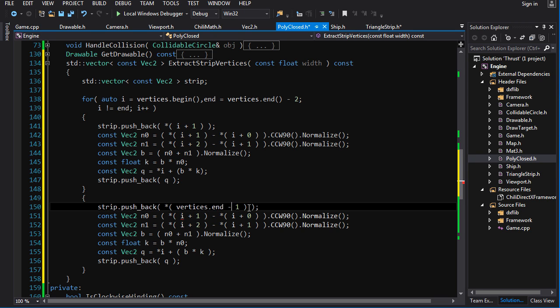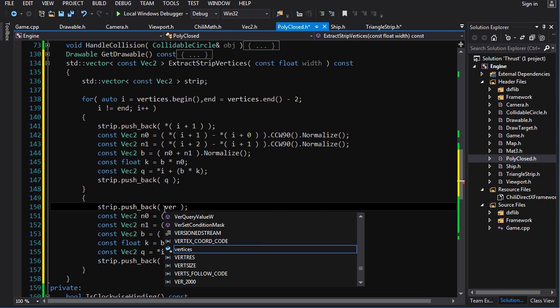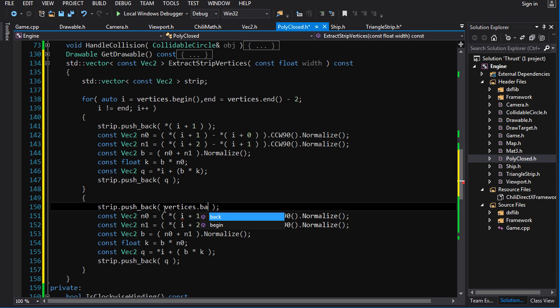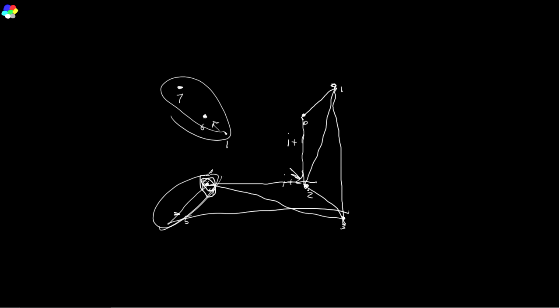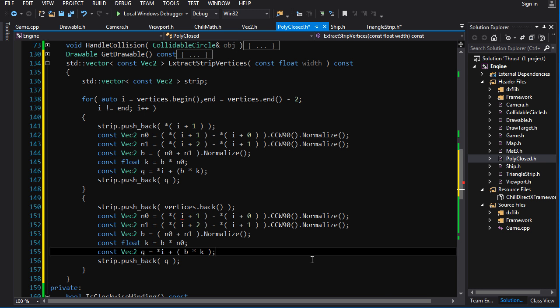Or it could just be vertices dot back. Because that's the next one. This is the one we want to push. And then we got to calculate. So what is this going to be? So I plus 0.